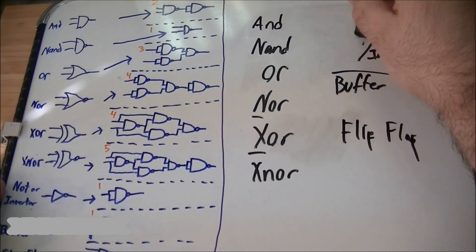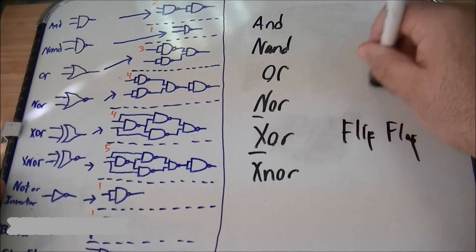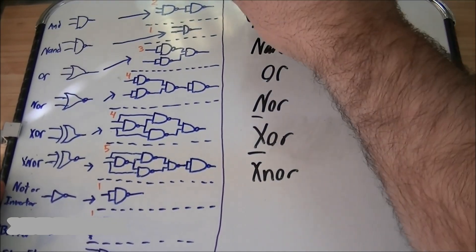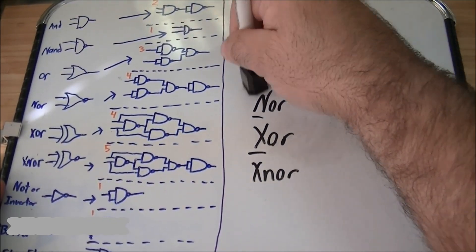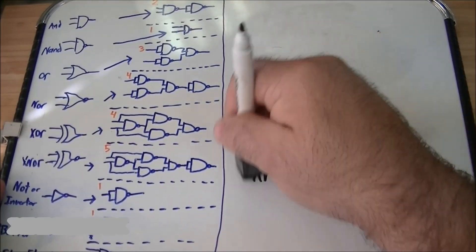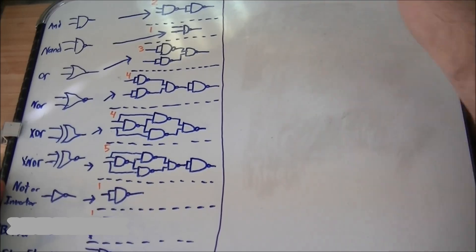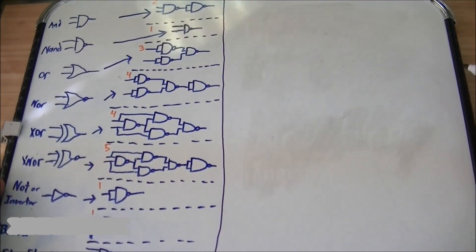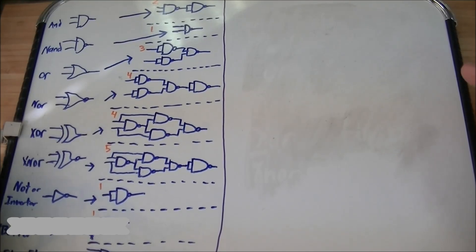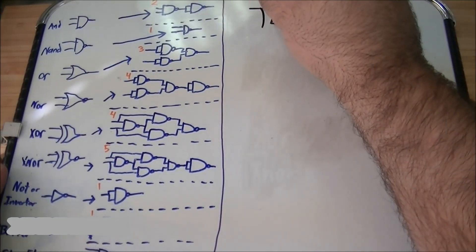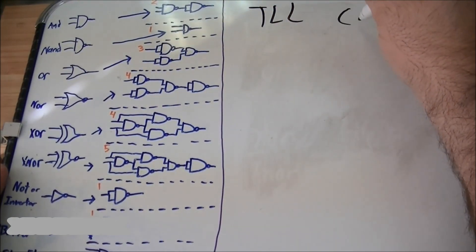I'm going to show you the schematics just using NAND gates so we can do all these other gates. It's great for breadboarding. When you're trying to design something, instead of spending so much money buying all the different logics, you can use a couple of NAND gates, which are very cheap via TTL or CMOS.